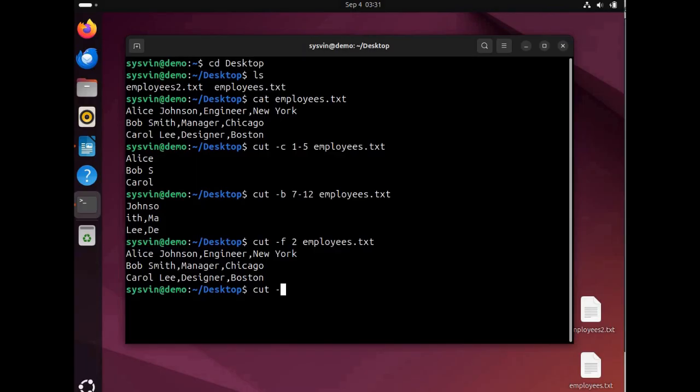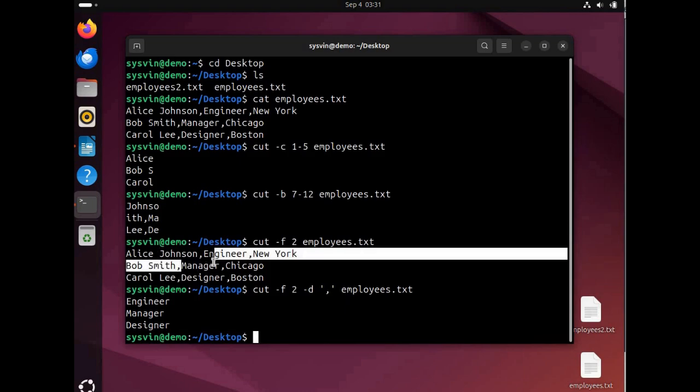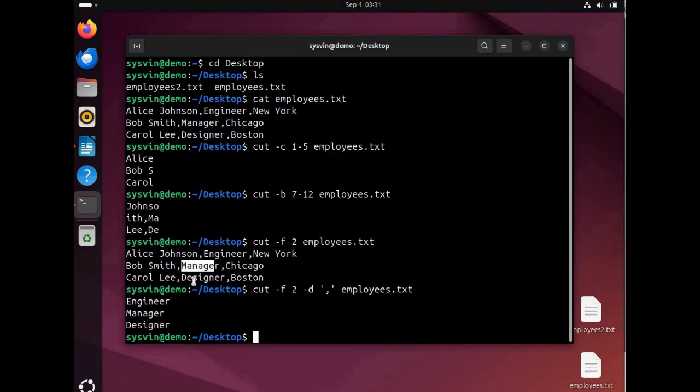Let's do cut -f 2 -d for delimiter, and we're going to put a comma here because that's what our file is using. Now we can see it gives us the second field, because it knows that engineer is the second field, manager is the second field here, and designer is the second field here. So that's also a way that you can do these fields.